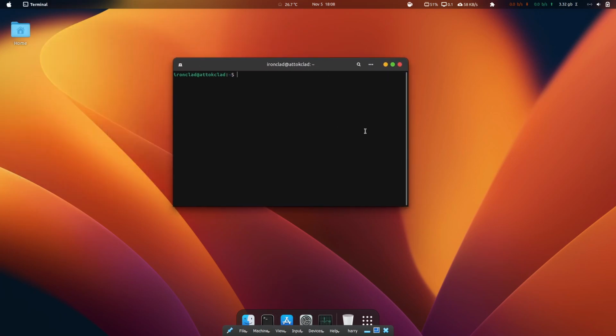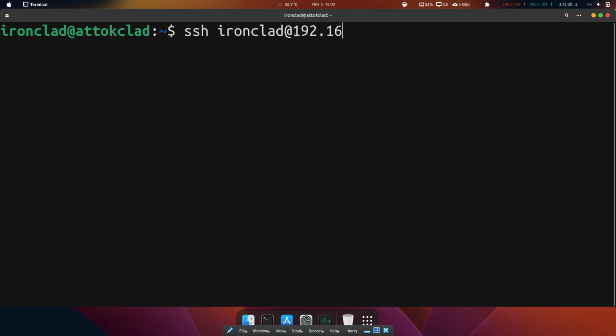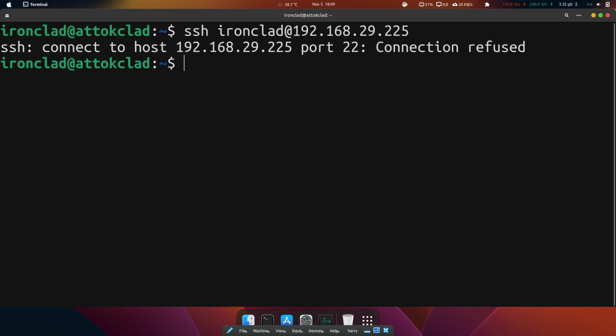So now I will go to this Linux machine, to flex my macOS-looking Linux, but the terminal looks dumb. I'm sorry. Now I'm going to SSH into this machine, ironclad at 192.168.29.225, and you will see connection is refused on port 22.